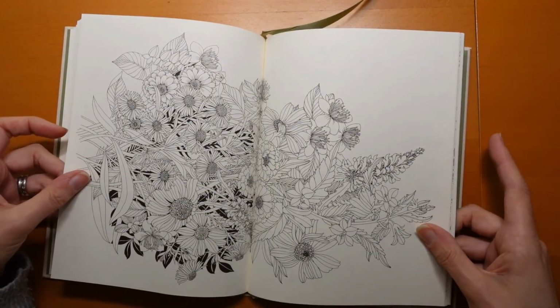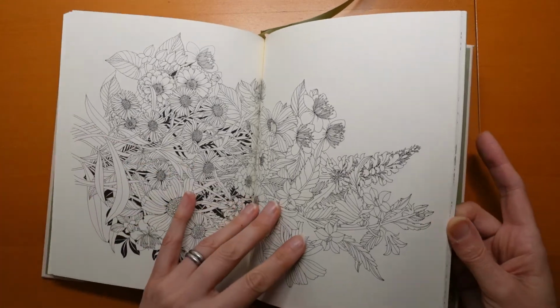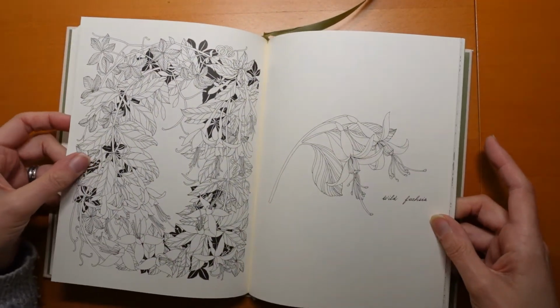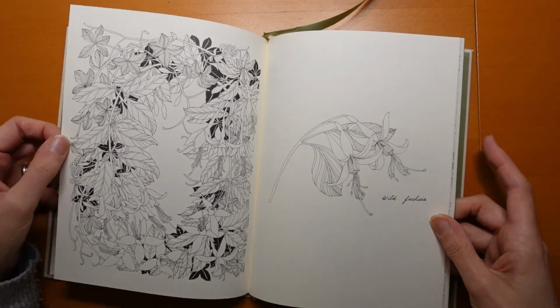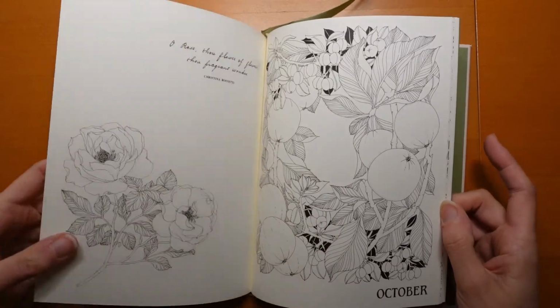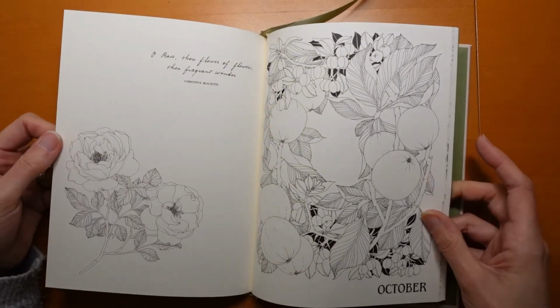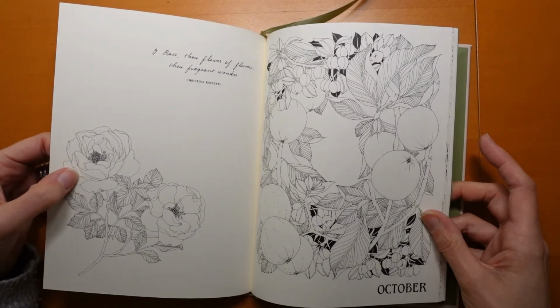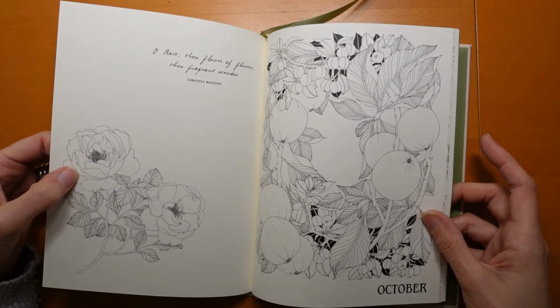Some more florals. Wild fuchsia. I didn't know there was such a thing. I mean, I suppose all flowers start wild. O rose, thou flower of flowers, thou fragrant wonder. So that looks quite dog rosy to me, but I think you could do it anyway.